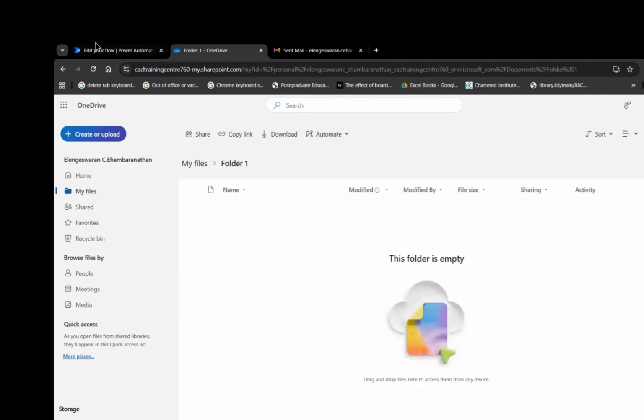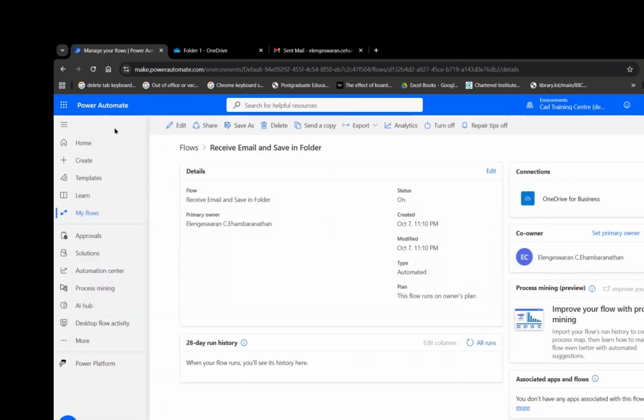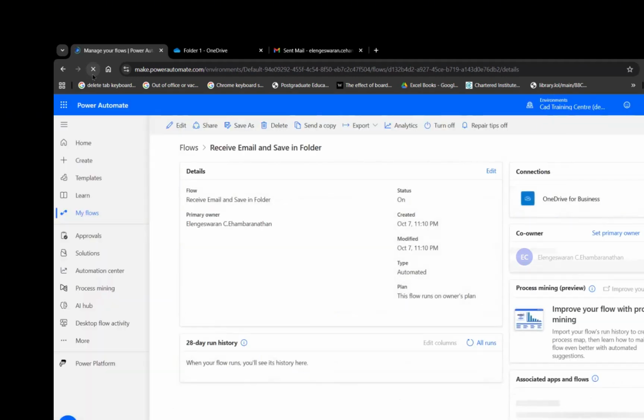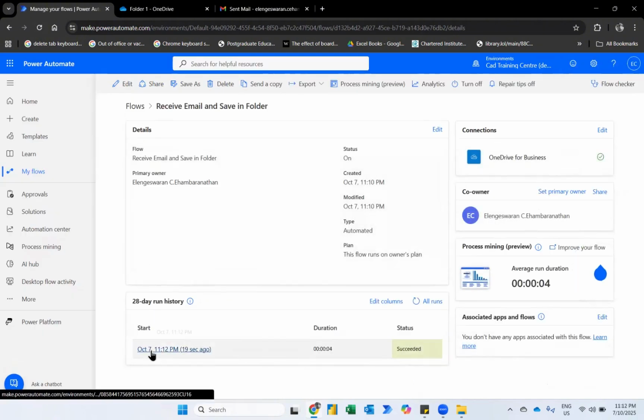So what I want to do is I need to actually click refresh. So I'll just go back and press refresh. So sometimes you need to wait about a few seconds or a few minutes. So eventually you'll notice the flow will pop out here. Over here it will show either it is running, or it is successful, or it has failed. So I need to click refresh. So you will notice over here that it will show that my process has succeeded.